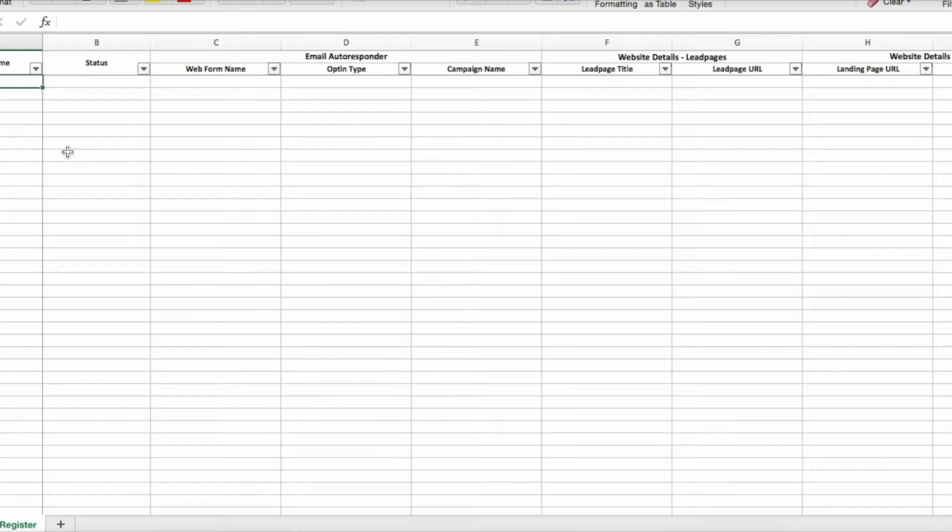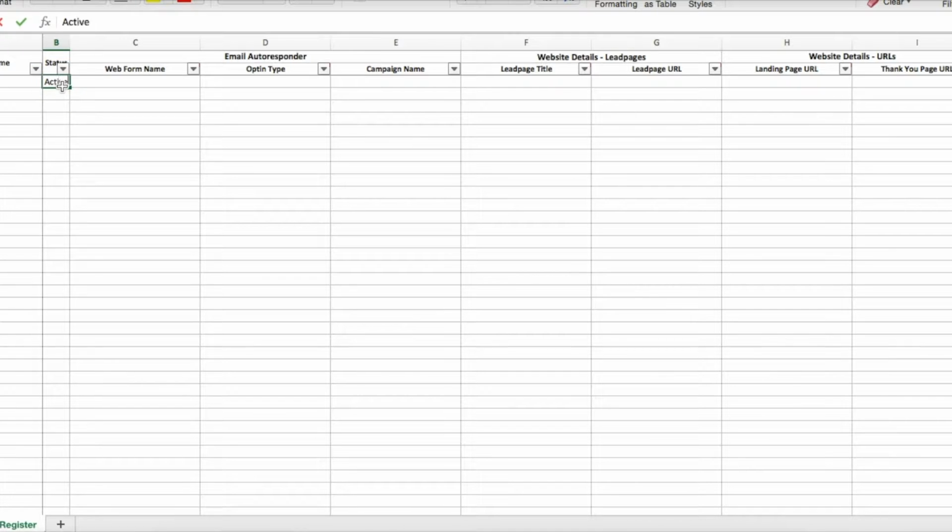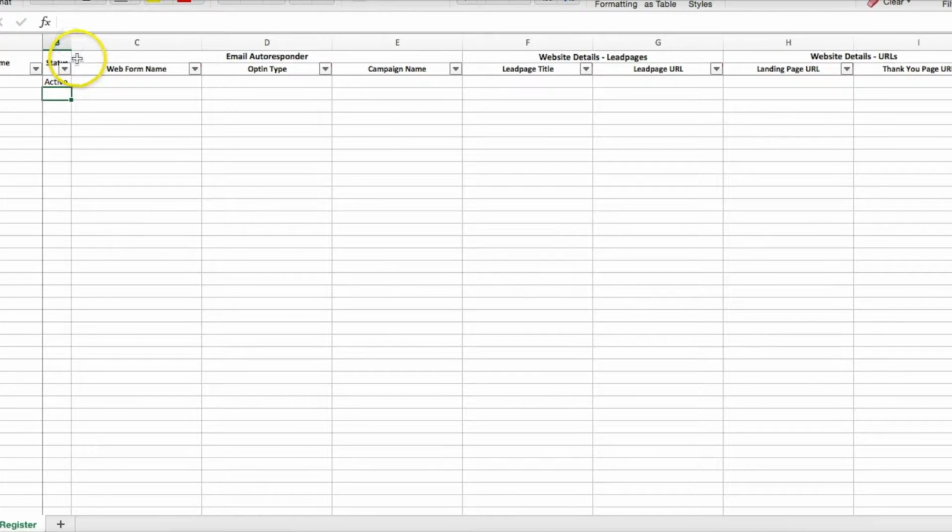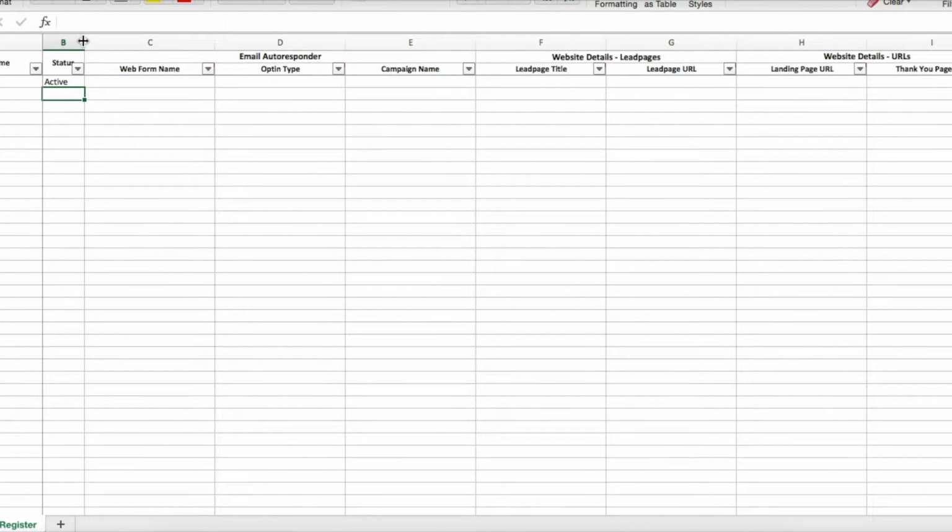Now I'm going to make up, we've got this free XYZ report. So this is what this particular opt-in is called. Now what's the status of that? Now we're going to say it's active. And this is a really great way to track all of your opt-ins. So if you've got some old ones, you're not out there promoting it anymore, you can come in here and see, okay, this is inactive, for example. So a great way to do that.